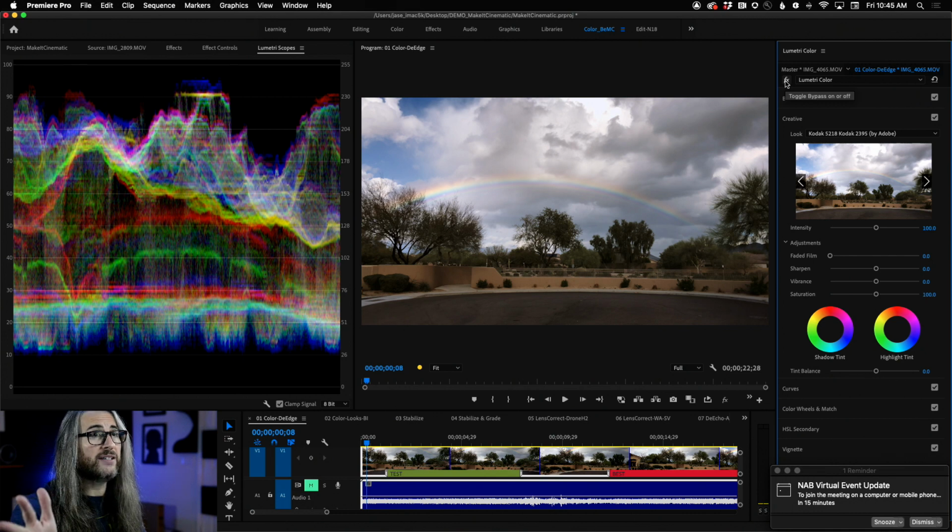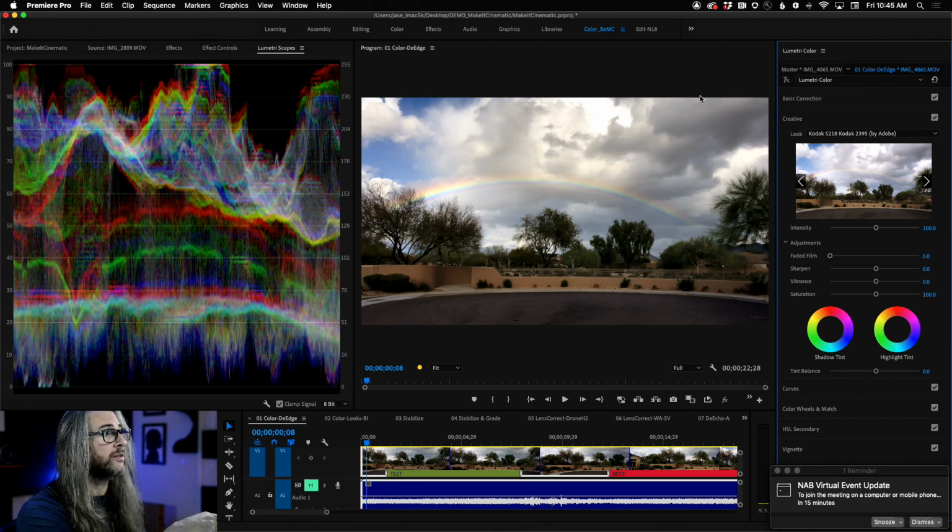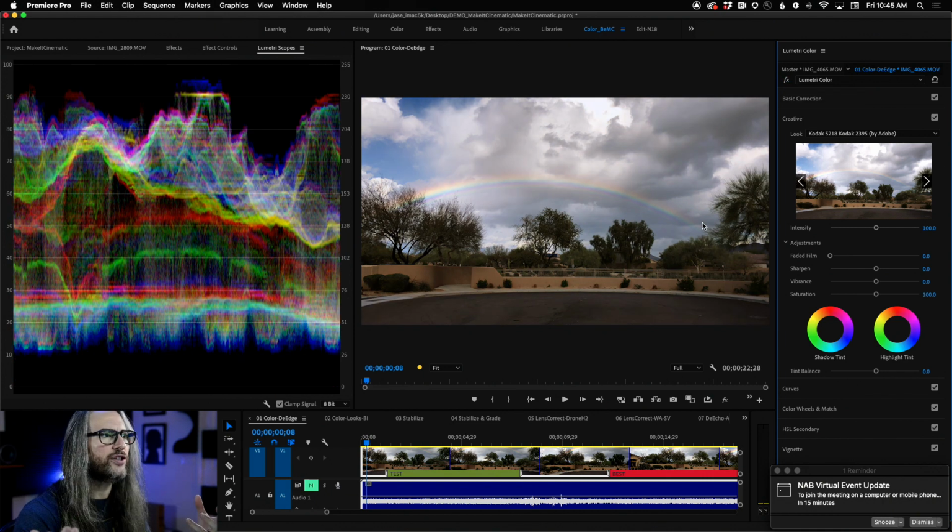So let's go back to the start. Original: blown out highlights, crushed blacks, missing some shadow detail, right? Crunchy. Let's bring everything back in. After: softer, a little more film-like, more balanced. Now, I don't know that I'd say we're in legal color range. We're still a little bit hot, although we're not hitting 100 here. But it's a lot better, right? And it just has a slightly different look.